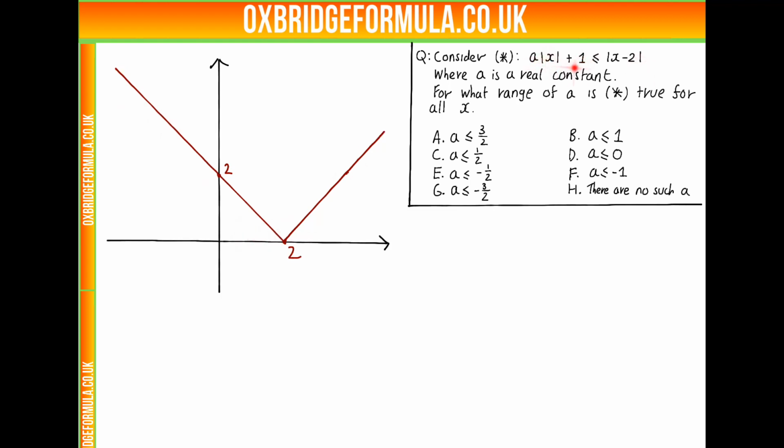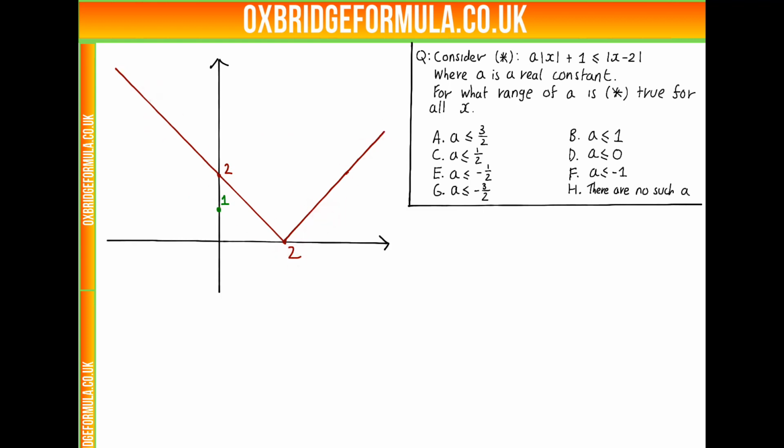Now, what does the left hand side look like? Well, it's very hard to draw generally because we don't know one of the parameters, we don't know a. But we know when x is 0, this is 1, so we can at least mark 1 on here. And what will this generally look like? Well, we know a mod x graph looks something like this, or a little bit like our mod x minus 2 graph here.